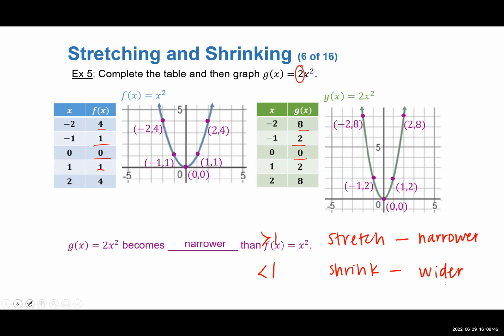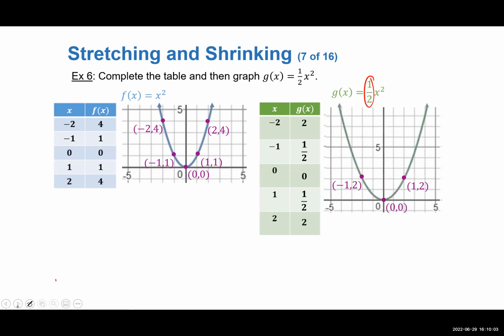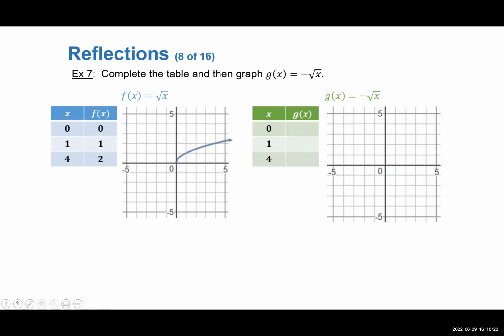Okay. So multiplication by 2 makes it narrower, called a vertical stretch. However, if we do 1/2, let's see what happens. Our values are halved. So we get 2, 1/2, 0, 1/2, and 2, which then makes it look wider. Okay. And so notice that this is a vertical shrink, or like we also call it a compression. A compression is something when you press on something and it becomes wider. Okay. So these are just transformations. The last one I think that we're going to really focus on is a reflection.